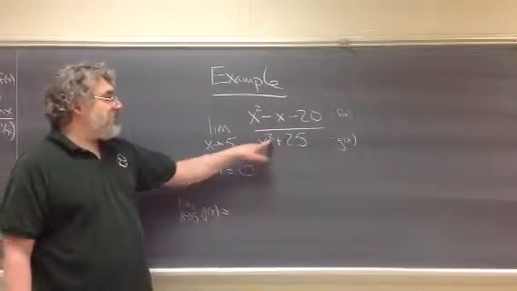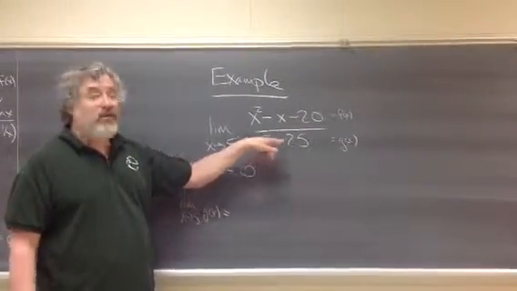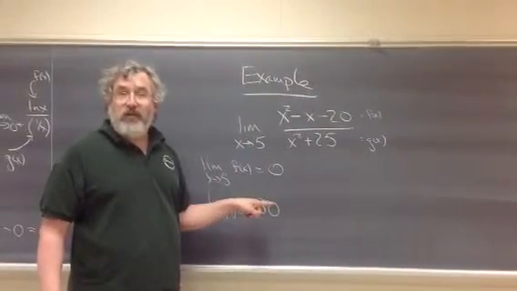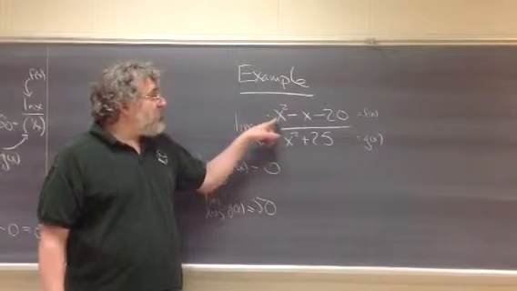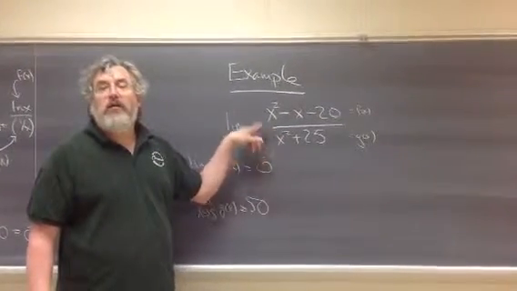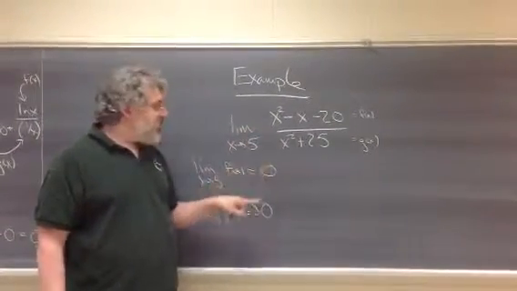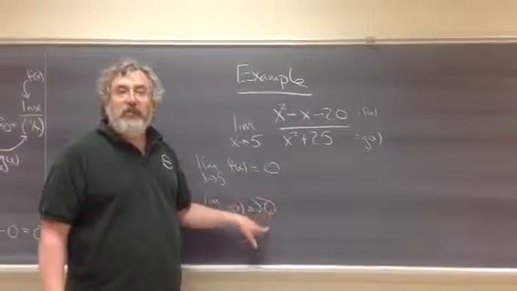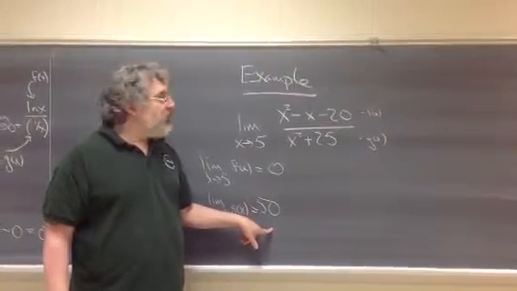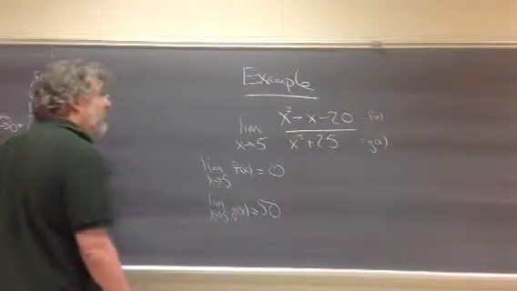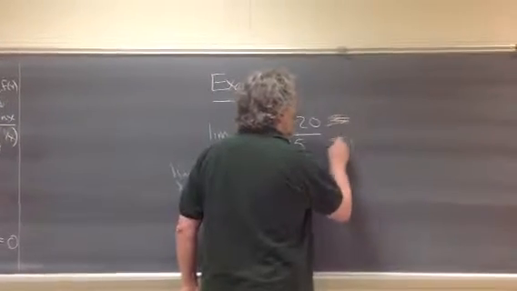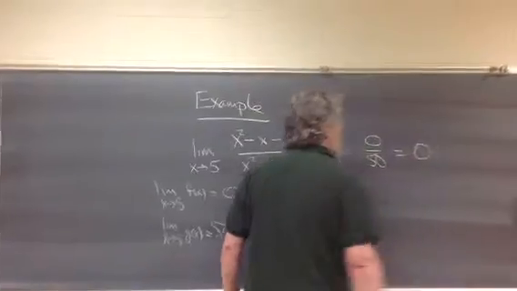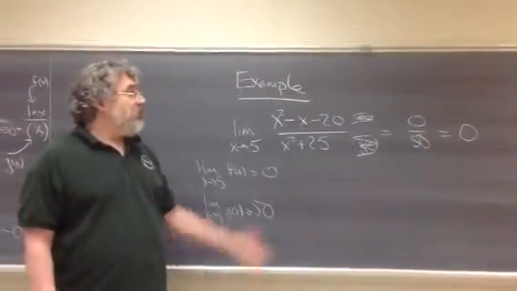Put a 5 in there, because this is continuous. 5 times 5, 25 plus 25. That's 50. L'Hopital's rule does not apply. You might have been tempted right away to go 2x minus 1 over 2x. That doesn't work. L'Hopital's rule only applies if you have 0 and 0, or plus or minus infinity and plus or minus infinity. We don't have that, so we have to figure out what to do. Well, unfortunately, we can just plug values in. Because we know what those two are, we can solve this.